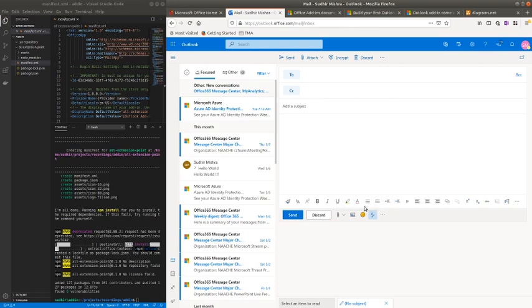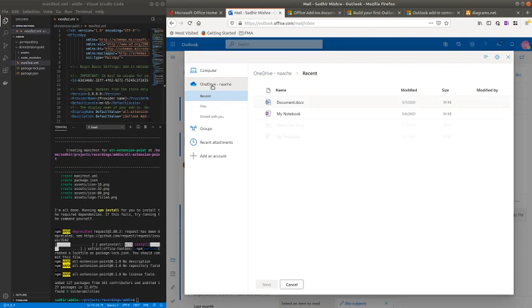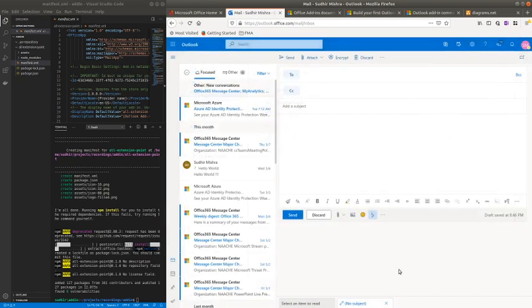So if you say browse cloud location, OneDrive opens up and is shown here. But what if you want to attach something from Google Drive? Or what if you want to attach something from Dropbox? Or maybe you have a S3 bucket that you want to include files from. But that's what the motive is.